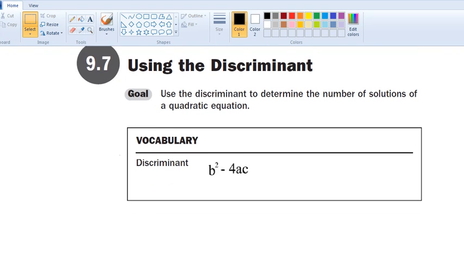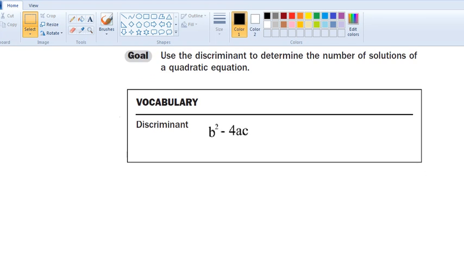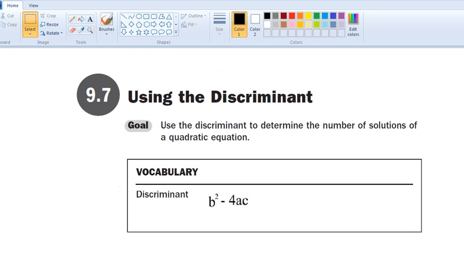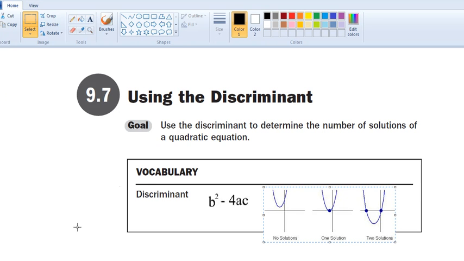Now what the discriminant does for us is it tells us how many times the parabola crosses the x-axis. In other words, how many solutions there are. And to give you an illustration here, this is something I might recommend jotting down. Sometimes, and I'll start from the right to the left, a lot of times we're used to, so far, the parabola coming down, hitting the x-axis twice, and we say that there's two solutions. There's one there, one there. But there are going to be times where it just comes down and brushes right on top of the x-axis, and there's only one solution. We'll see some of those. And then sometimes it comes down and it never hits the x-axis. Well, that means that there are no solutions.